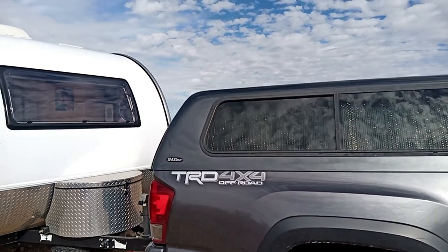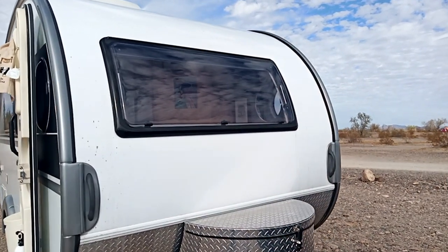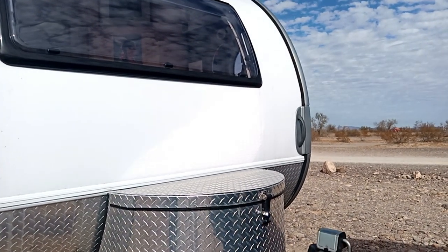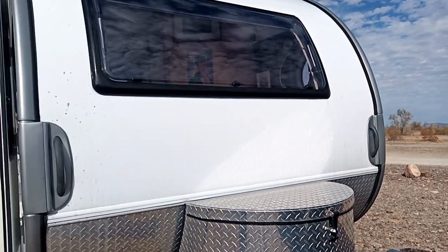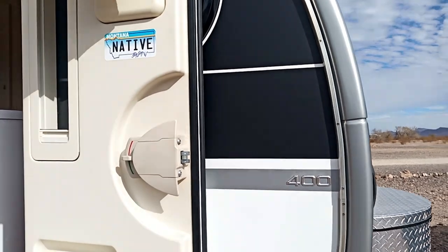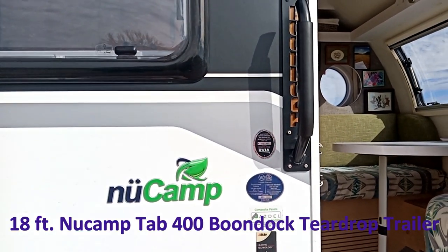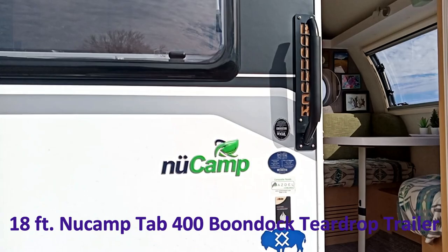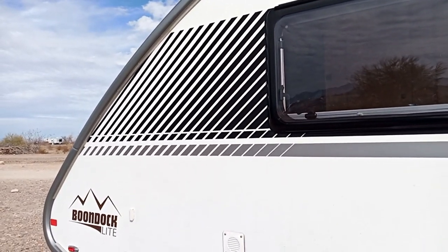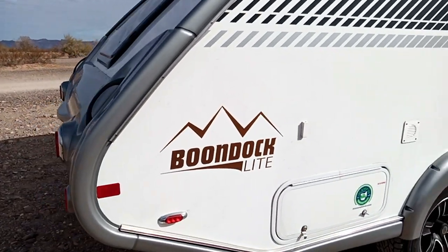So you have this nice little tab. Wow, look at this. How pretty. It's a Tab 400 by New Camp, also known as Pleasant Valley Teardrop, and they are in Sugar Creek, Ohio, and they do high-quality trailers. So this is her trailer. Let's go ahead and get a walk around. This is a New Camp — it's an 18-foot teardrop trailer. The model is a Tab 400 Boondock, so it has a higher-pitched axle for ground clearance, and it has solar panels on it too.